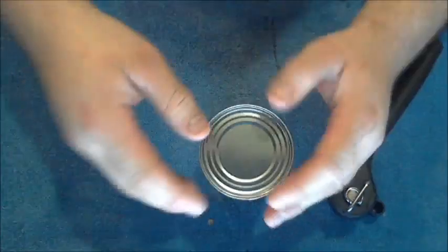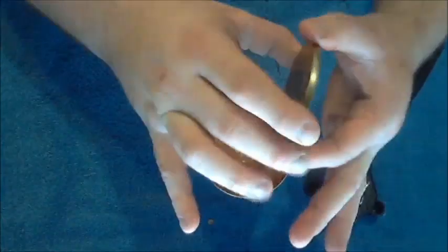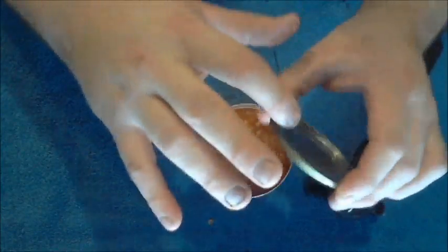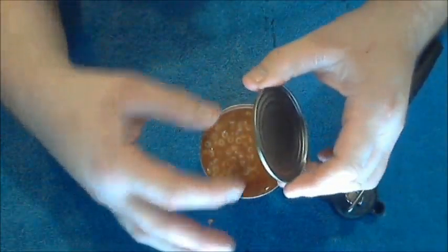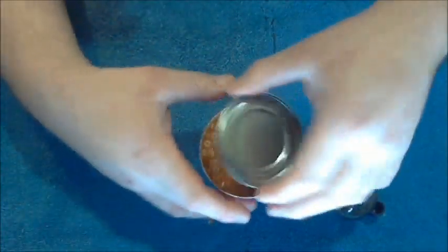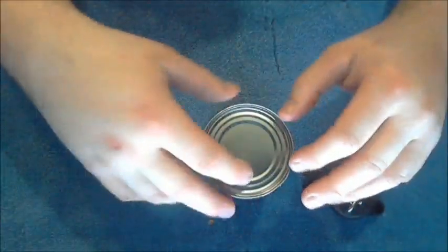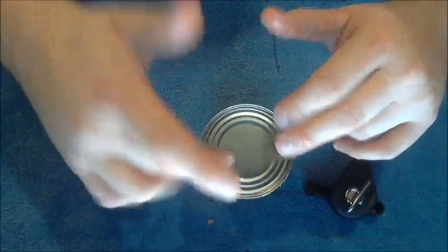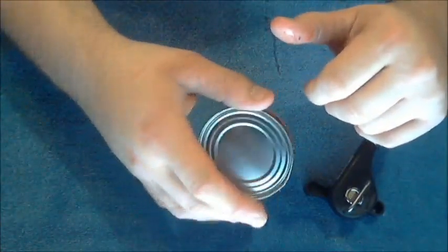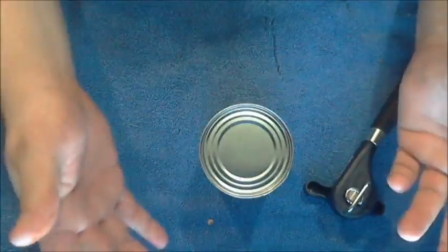It works well. The other nice thing that I like about it is because it leaves the top hole. It doesn't cut it over here like most can openers. It pretty much just separates the top from the can. So you can just put the top back on and get a nice seal on it and put it back in the fridge. Whereas if you had used the regular type of manual can opener, the top would just fall right down into the can. In this case, it doesn't do that. It goes right back on. It's almost like you never opened the can.